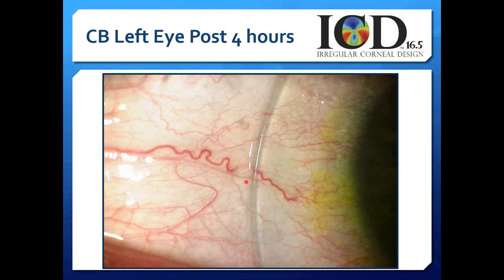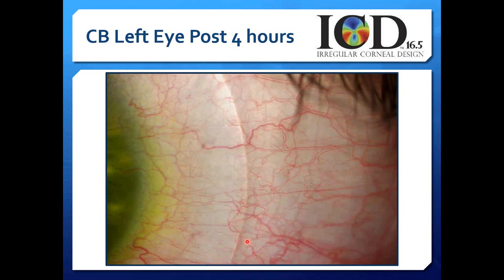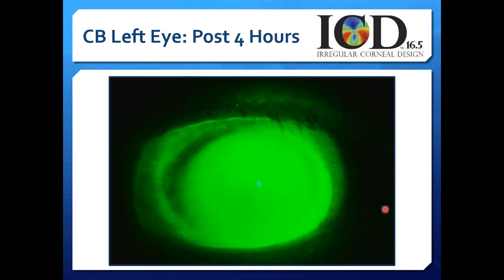Looking good on the nasal side. Again, that one vessel seems to go quite deep and then comes back up again right at the lens edge. On the opposing side, you see this beautiful appearance of all the vessels all the way around. And there's our patient after 4 hours of settling. And this is what's interesting, that nasal aspect. Look at the thinning of fluid here that's running through the nasal superior area.